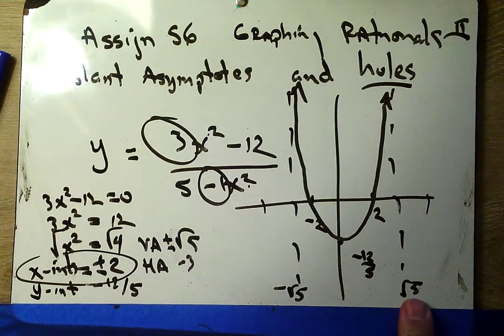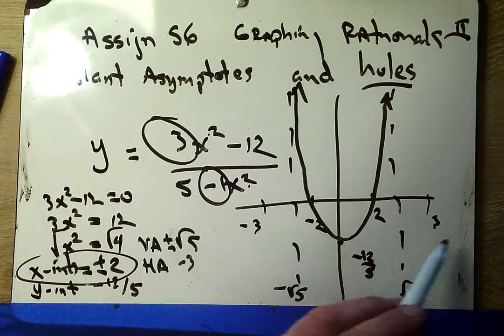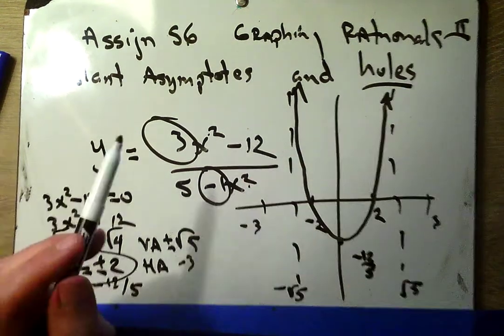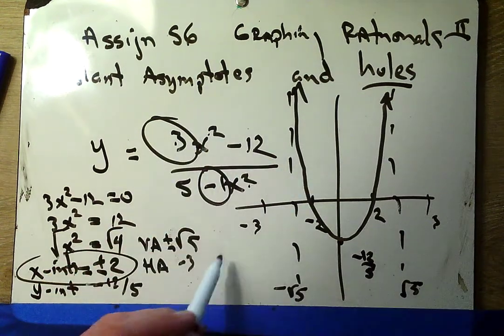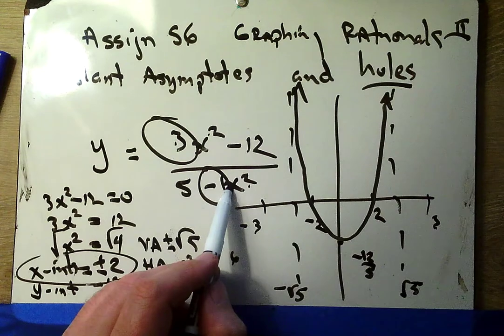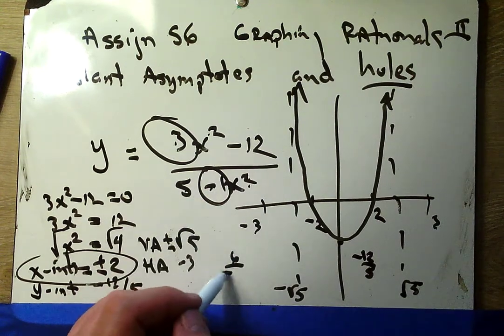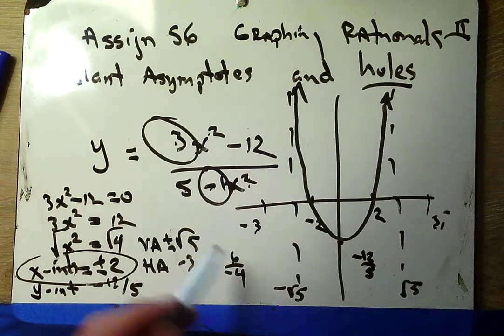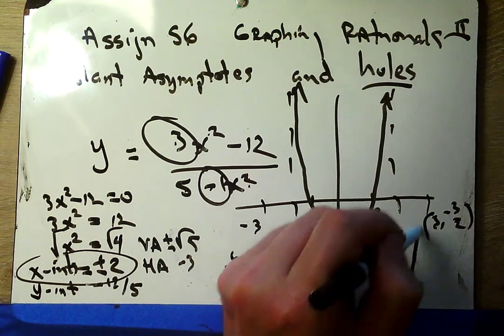Now, to the right of the square root of 5 is the square root of 9, which is 3, and negative 3. Those are going to be my test points to see if I'm up here or down here. All right, so if I plug in a 3, 9 times 3 is 18. 18 minus 12 is 6. And a 3 here, oh, that's going to be 9. 5 minus 9 is negative 4. So I get 6 over negative 4, or negative 3/2. So now my graph has to be doing this.